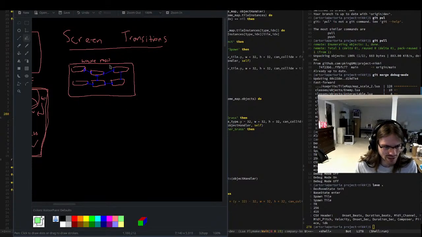So the good thing about this is we can put it all in one Lua file, so one map file. And that might be kind of easy to visualize how big some areas are compared to others.